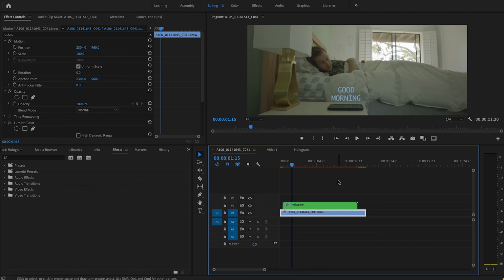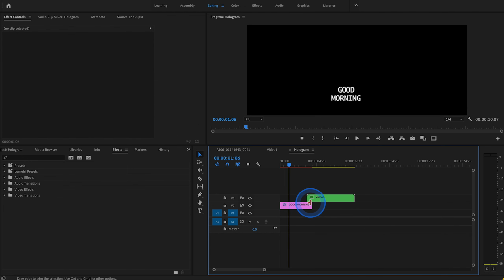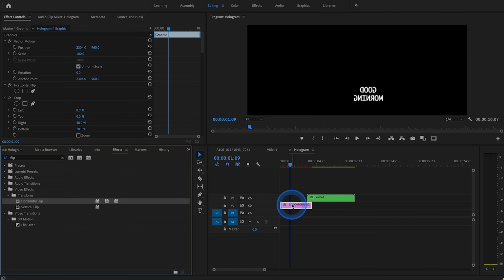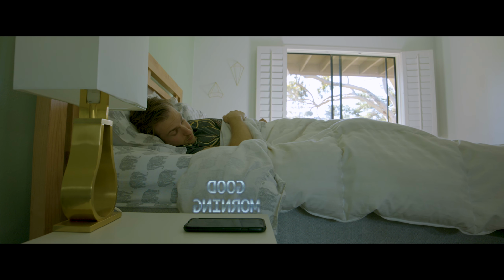And if you want to add a whole new level of realism, what you can do is invert your text so that it looks like you're reading it from behind as opposed to the front. And you do that by simply going to your title and in your effects library, simply apply the horizontal flip effect. You might have to play around with the tracking keyframes once again because it is going to change where it is in frame, but you get the idea.